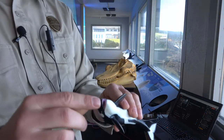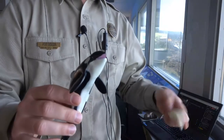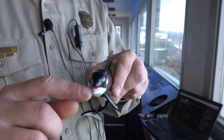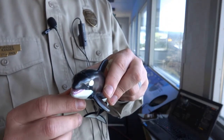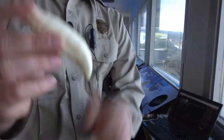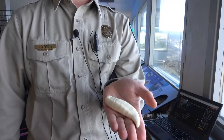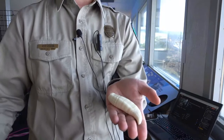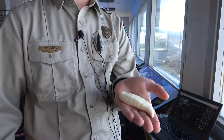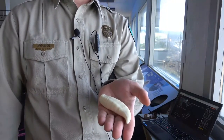Orcas are a toothed whale. Last week we talked about gray whales, which are baleen whales. Orcas have teeth on their upper and lower jaws. If you're a seal or a sea lion on the Oregon coast and you see this coming at you, it's a really bad day. Here's a model of an orca tooth — just a plastic cast. They have around 40 of these teeth in their mouth, and they're made out of enamel, the same stuff as our teeth, so very hard. They do break from time to time, but it's not very common.